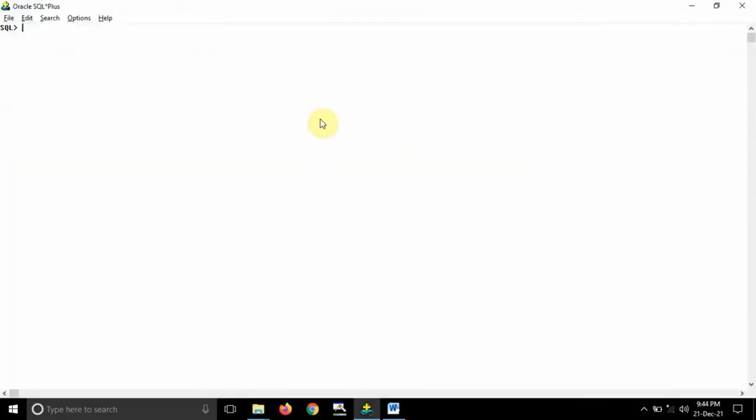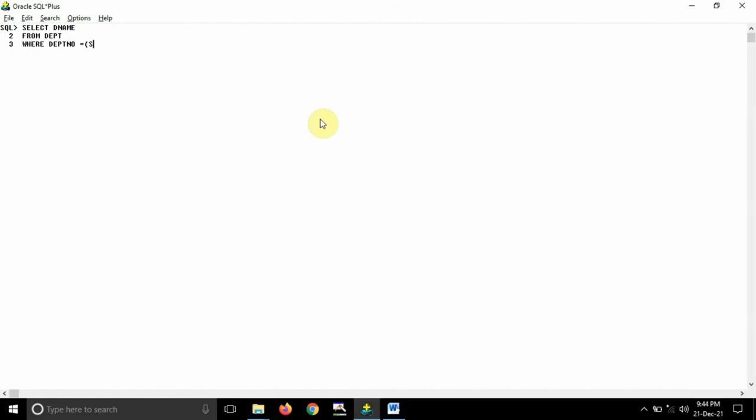For the 25th I will write something like this. I need to display the department name. The first thing you have to write always is whatever you want to display. D name I want to display, which is present in the department table. So from department, where condition I have to use a foreign key, which is department number. Will it be returning multiple values here? No, because job should be equal to president, and there is only one president job. So I can use equal to or else I can use IN also. I will show you both.